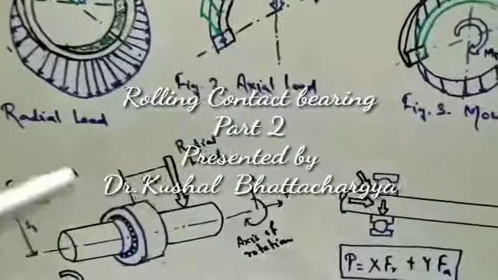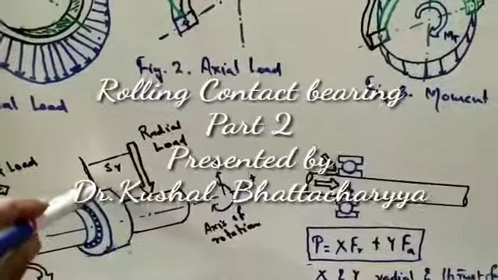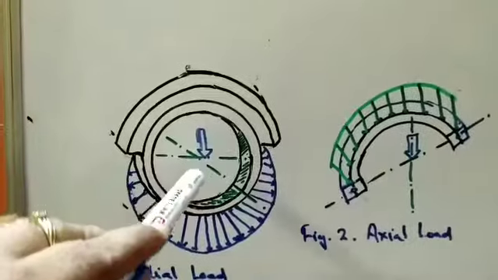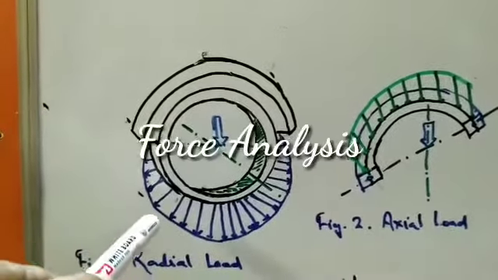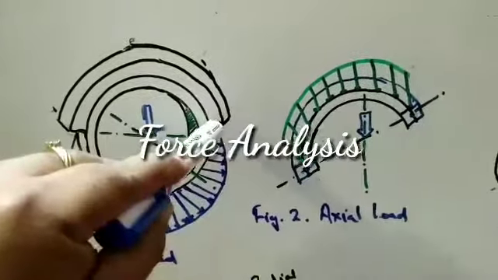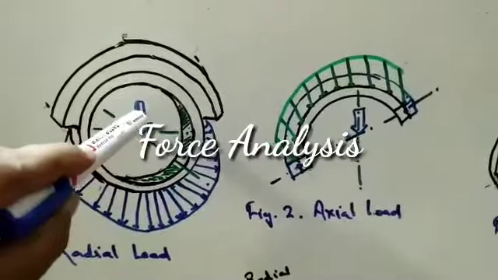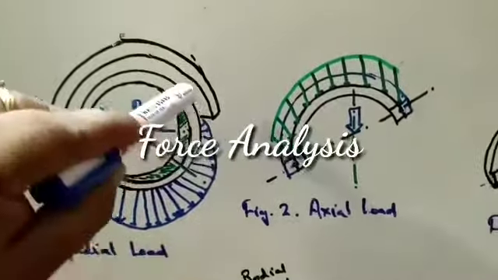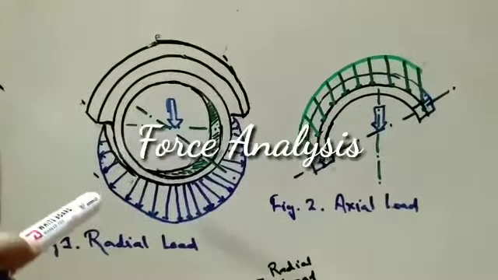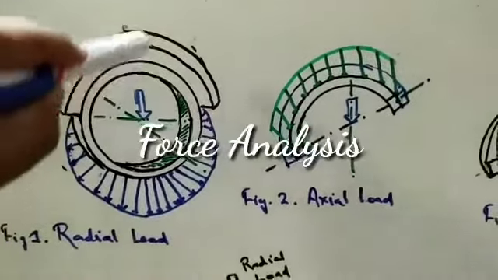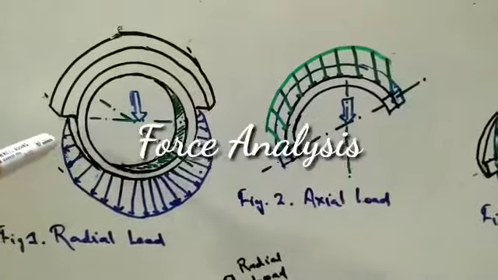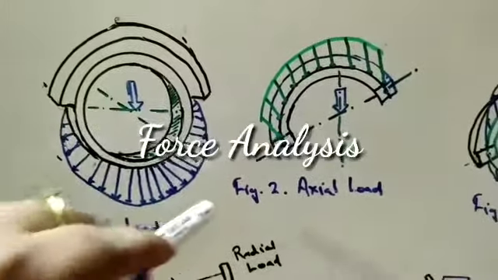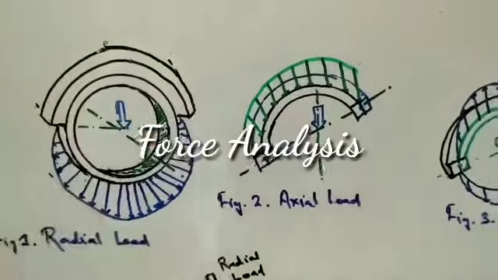So first, we get a radial load which is acting on the bearings. This radial load is represented by this. All the bearings share the load which is acting on the center of the shaft. You could see here the balls lie on this part, and the radial load on the shaft is shared by all the balls lying on the bearing.